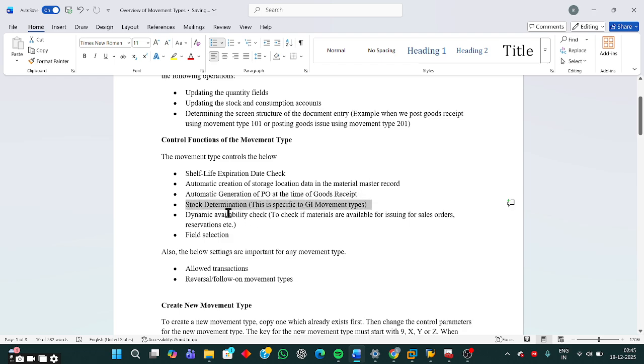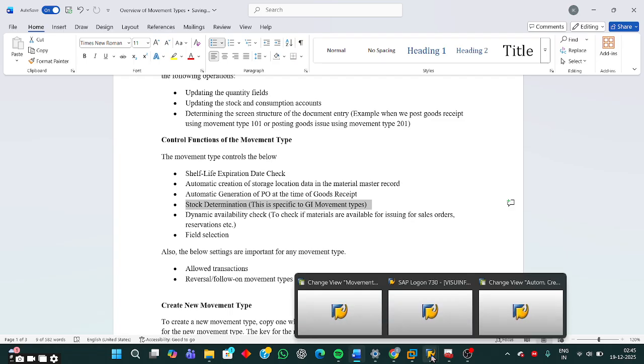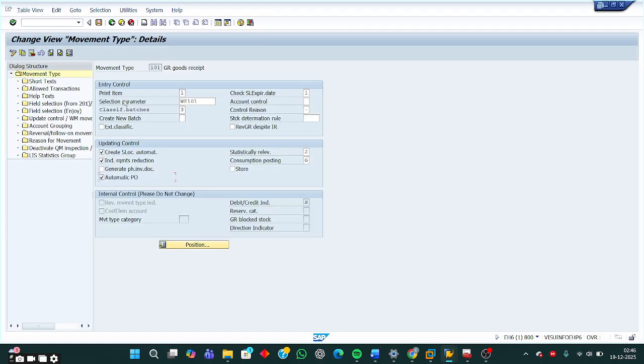So, what is this stock determination? Let us go to the SAP screen of the movement type. Here, stock determination rule. Here, we can see one field. This stock determination rule is specific only to goods issue movement types, not goods receipt movement types. Why?